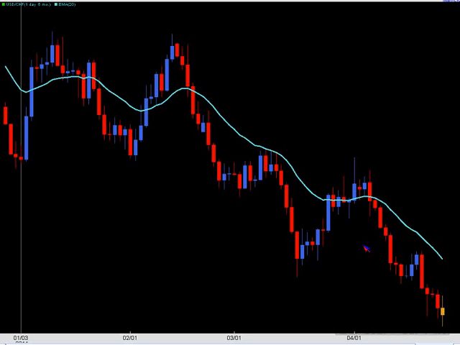Now, taking a look at some of the more recent things, the pair has also struggled a lot with holding above the 20 MA. So anytime I see it kind of surfacing above the 20 MA, if it isn't able to maintain strength above the 20 MA, every time it seems to break back below it, it seems to do a good job of selling after that. So these are some possible environments I can look for.